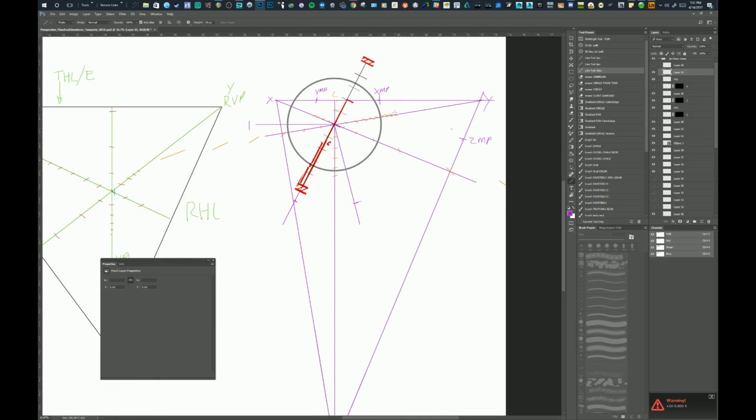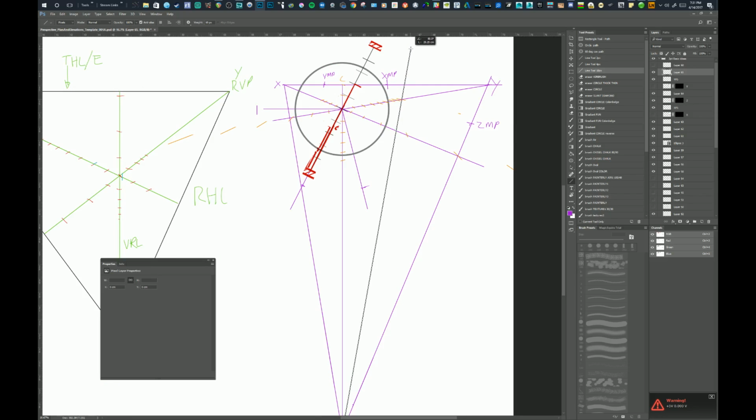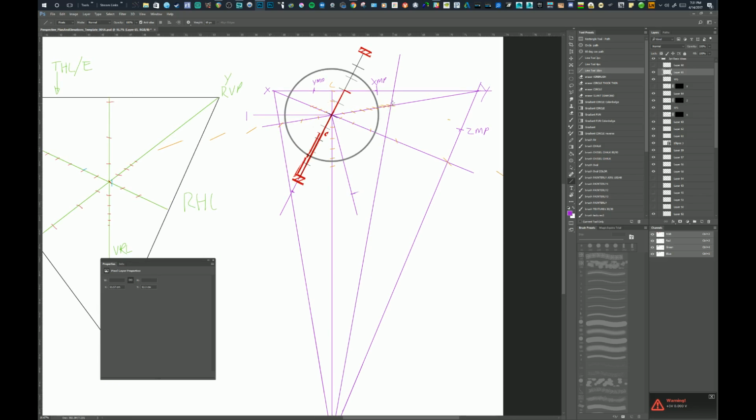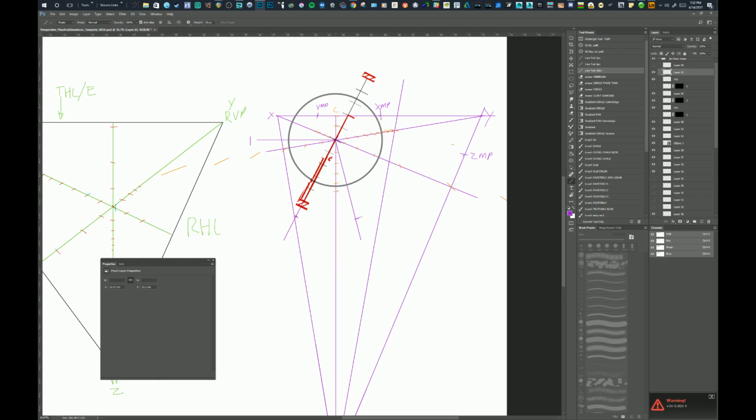So this right here is our back wall at our reference line. So this is the reference line touching the back wall at 1, 2, 3, 4 from the back left. So it's 4 away from this side of the wall. And then we still have 1, 2, 3, 4, 5, 6 units in front over here, and we have 5 units behind, right? So let's go ahead and go from the floor now back.